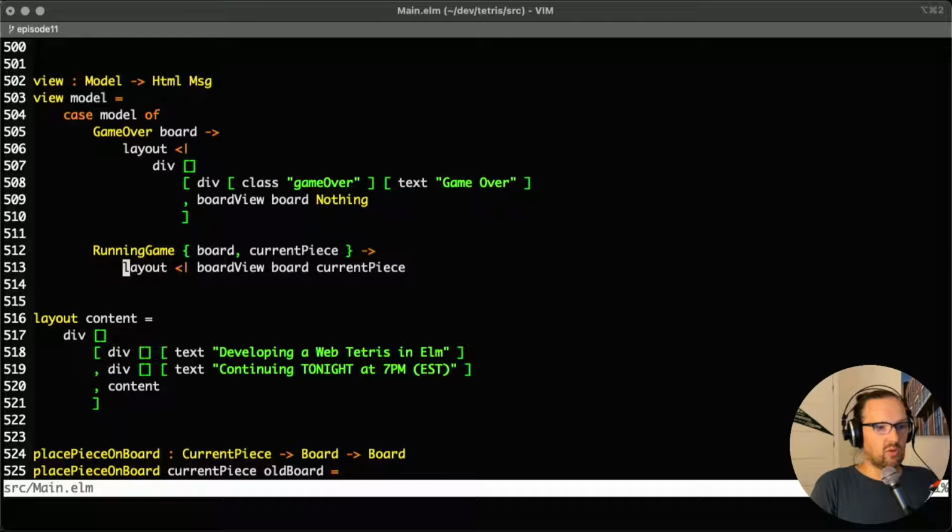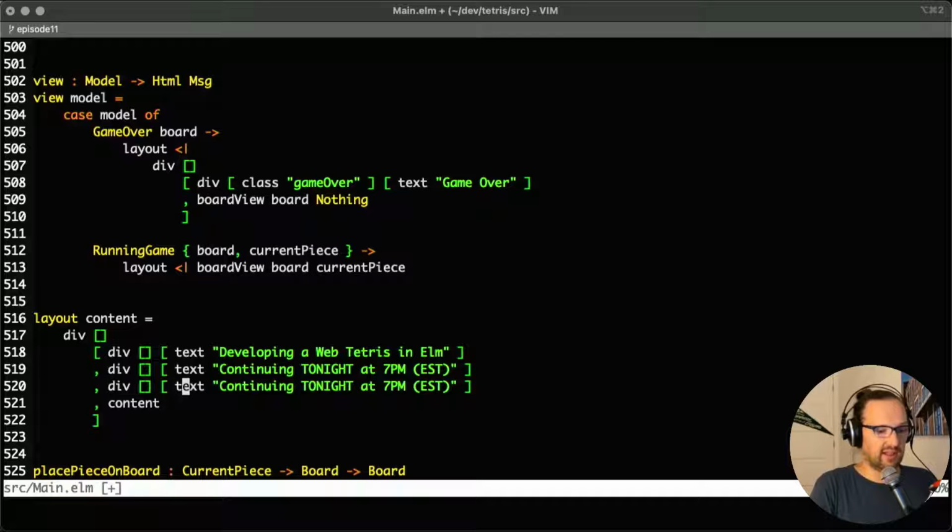So I don't know, does it belong to the layout portion? I mean, we still want to see the score even when the game is over.